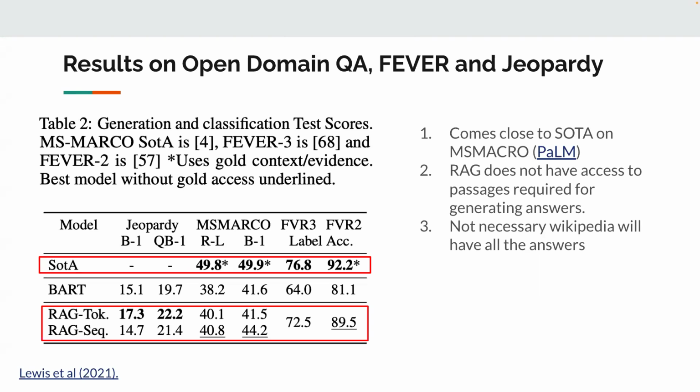So it already gets the correct gold label top 10 documents. RAG doesn't do that. It goes through the entire index of Wikipedia, and then it's up to the retrieval to find the most relevant documents there. And then the difference is the corpus we are retrieving from, because MS MARCO is retrieving from Google. No, RAG is retrieving. MS MARCO is also based on Wikipedia, but it is not necessarily true that all answers will come out of Wikipedia.